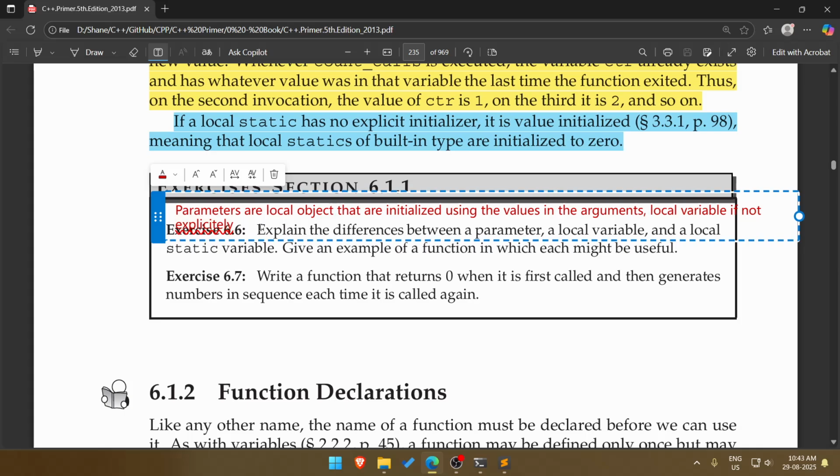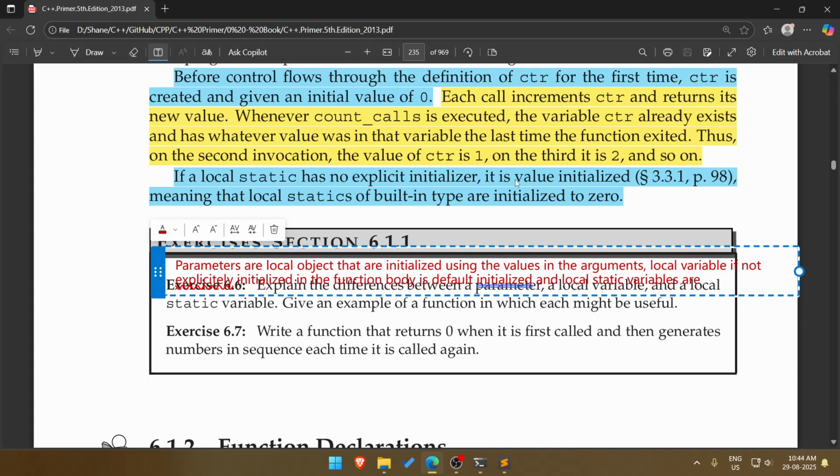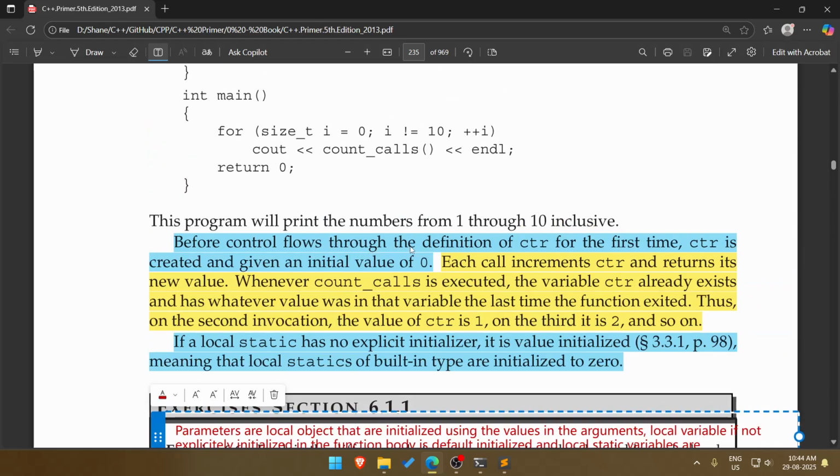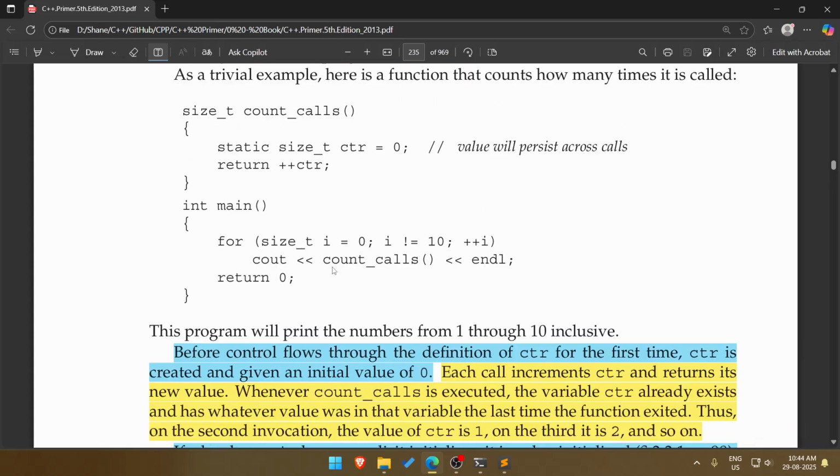Local variables, if not explicitly initialized in the function body, are default initialized, and local static variables are initialized before going through the function body, right? A local static is value initialized before control flows through the definition of ctr for the first time. ctr is created and given an initial value.